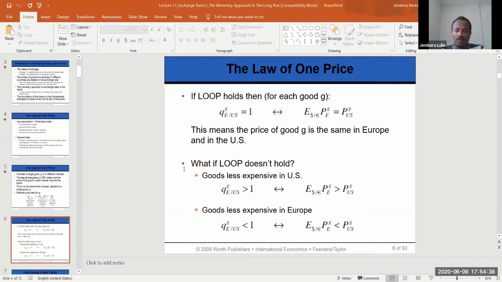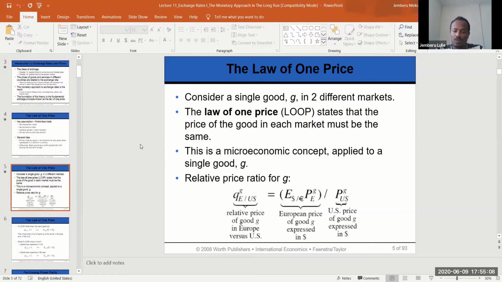relationship. Therefore law of one price የሚነግረን ይሄ relative price ከአንድ ከበለጠ አውሮፓ ላይ ያለው ዋጋ ከአሜሪካ ይበልጣል, because now we can compare the prices because they are already expressed in common currency, namely in dollar. Then I can compare the prices. ከአንድ ካነሰ ደግሞ relative price we know that it's cheaper in Europe than the US. This is how to explain the relative price of some good in two locations by using the same currency.